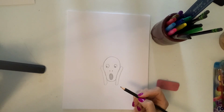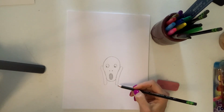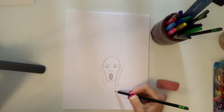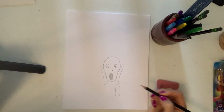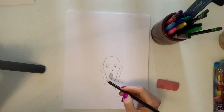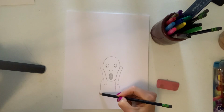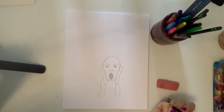Next, we're going to add the arms. The Scream's body is a little over to the left, so we're going to do the 2 arms a little different from one another. For the arm that is on the right, we're going to just simply make a line that comes down, and it curves, and it comes back up, and it touches the hand. But for the arm that's on the left, we're going to add a shoulder and go down to the arm. So come up just a little higher than the bottom of the hand. You're going to come out, down, curve up, and back around and touch the hand.